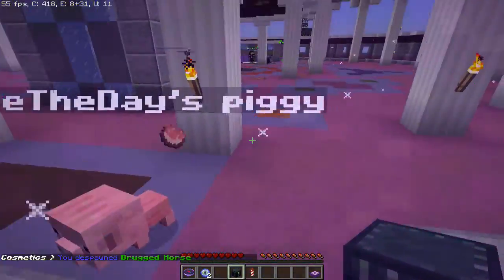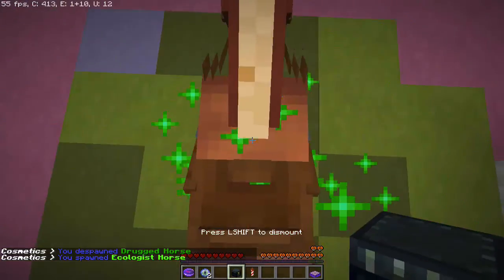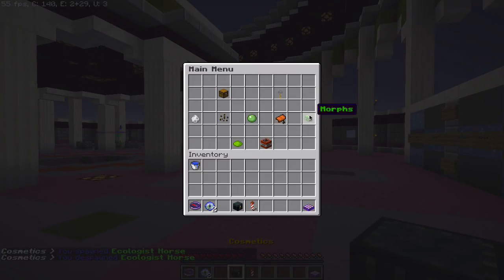We're also increasing the spawn. This is the default spawn right now, but. No, it's not the default spawn. Yeah, it is. It's our old one. We got Infernal Horde, Glitch Seeds, Ecologist Horse. We're working on a new one. Whoa, see that? So we're on to the morphs.